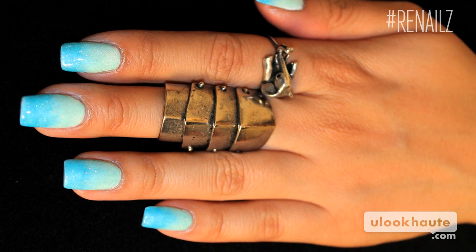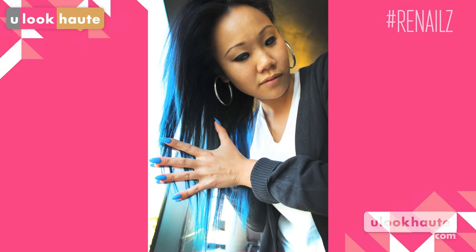You've probably seen the trend of ombre on clothes and on shoes, and now it's crossing over into hair. You've seen a lot of celebrities, I'm sure, with the dark to light look on their hair. I'm wearing something similar, but it's using blue, so my hair goes from black to blue, which I really like. It's just something fun, and now this is crossing over also into the nail world, and today I'm going to be teaching you how to get that look.